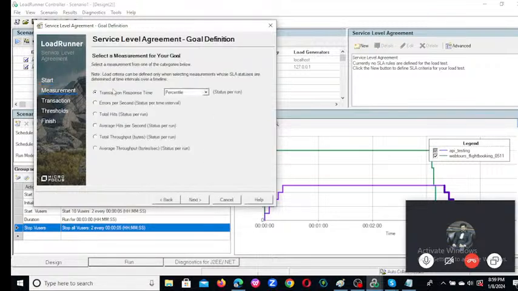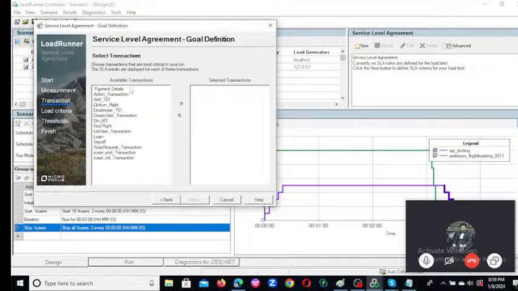Okay, and here you can select transaction response time. If you want average or percentile, you can select percentile, like 95, 90 or 99. Average means you can select average, and after that click on next, and whatever transactions you are giving, those transactions you can just add here. If you click here you can add.